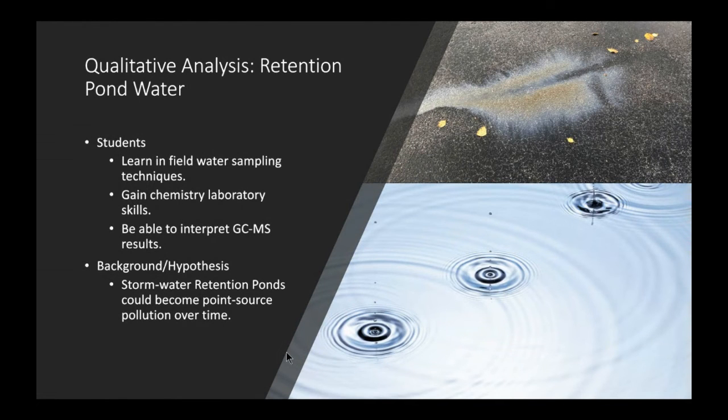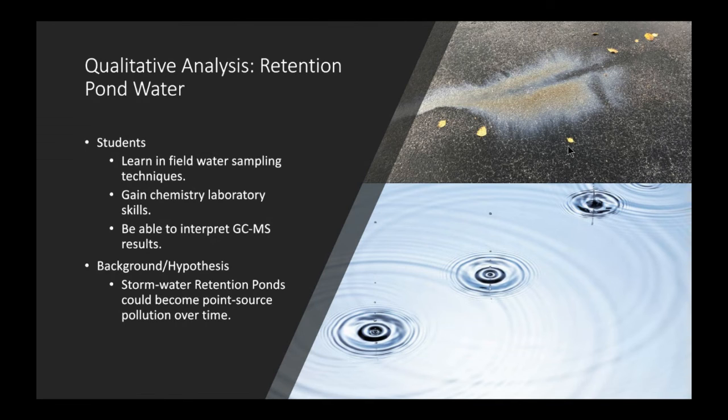Now you can see on the upper right hand corner of the screen there, this is right outside where I park every day, and this was right after a rain. So that is oil that is on the ground, and so you can see that that is going to eventually end up in the retention pond. Depending on the results of the water, I would also like to do some coring of soil around the ponds to see if we can detect any petroleum in the soil as well.